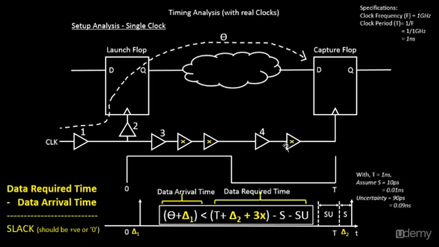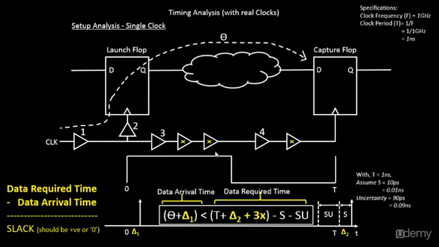Now this 3x delay, which was the data required time in this case, becomes the data arrival time in the next stage. So what will happen? You're actually increasing the data arrival time. So you will be meeting timing for this path, but for the immediate next path, you are actually failing timing. The 3x becomes a required time for this stage, but for the immediately next stage, if there is one more flop over here, this becomes the launch flop and this becomes the capture flop, and this 3x comes over here, and you actually lose on frequency on the other path. So you have to be very careful.